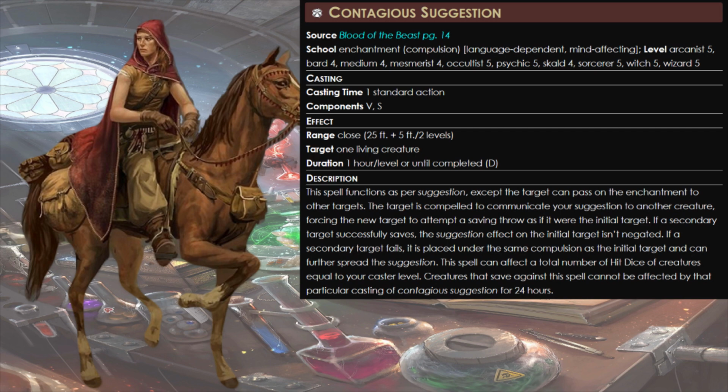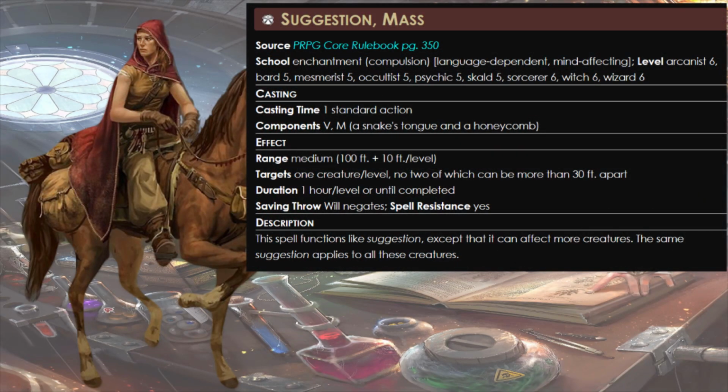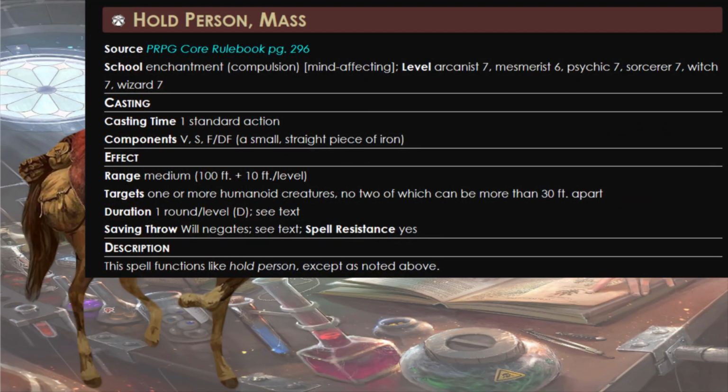We have to run. Holds us up until 6th level when we have Mass Suggestion, which targets one creature per level, no two of which can be more than 30 feet apart. It's disgusting. At level 7, Mass Hold Person looks really good, but we might not be fighting humanoids at this point. Though, it stands to reason there are high-level giants and things. Might look real good in Rise of the Rune Lords, actually.